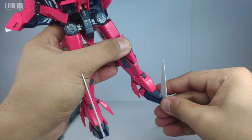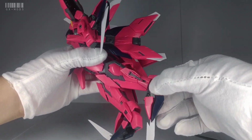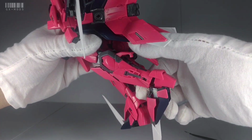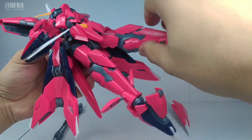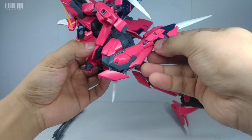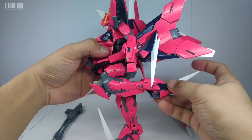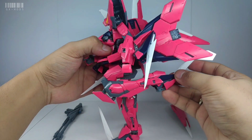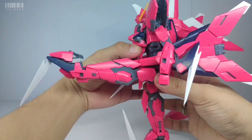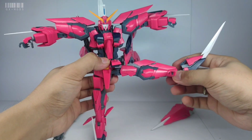Next is the locking mechanism at the back of the calf. As you can see here, you can extend it in and out. To lock it in place, just make sure to push the back lock again and it should be tight and secured. Now the next thing to check is the knee bend. Let me bend this for you real quick like that. And as you can see, that's a good angle right there. That is very impressive. So far, it upholds the flexibility that we see on the inner frame. Now, let me extend this forward again. And as you can see, good articulation, good angle as well. But that's the maximized height of the leg because of the front skirt.